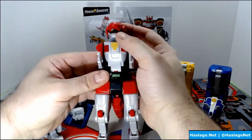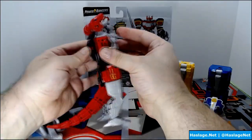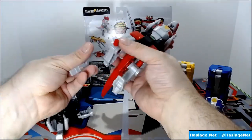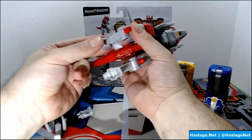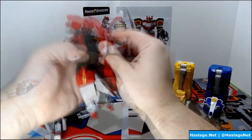So his mouth doesn't open very far, but you can see what he's concealing, right? Actually, you know what? While I'm at it, his arms fold up. His legs do this thing. Oh! Be careful. Again, this is not the highest end toy, but you don't want to do what I just did. Anyway, fold the legs up, fold the tail up.